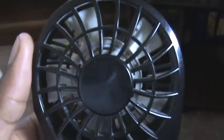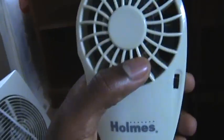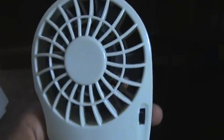The first one I had has a white storage thing with black blades. The second has a black storage thing with white blades. So these colors you see here are pretty unique, and they work fine too. I first had this fan, just like this in white, back around 1997 before I accidentally broke it.